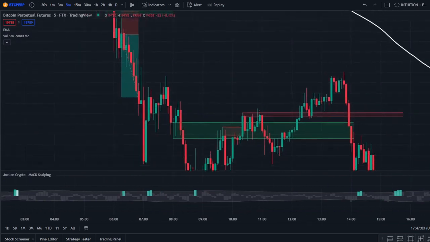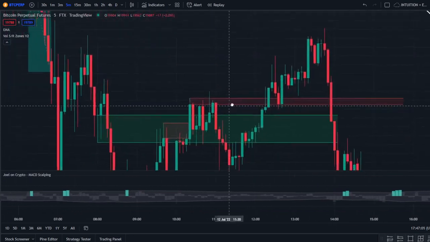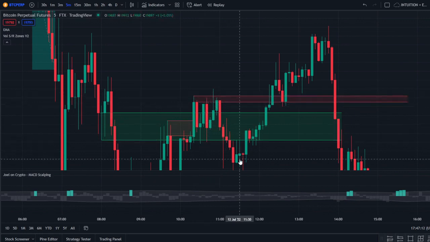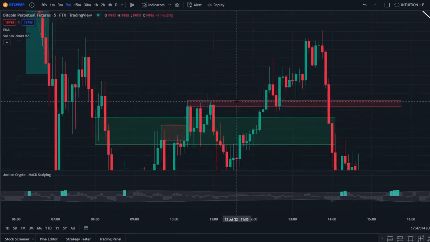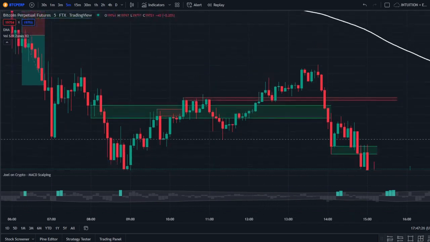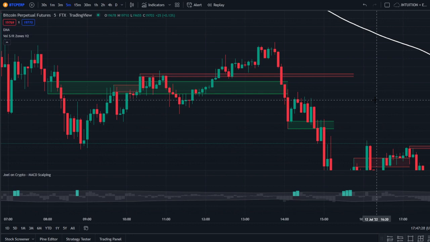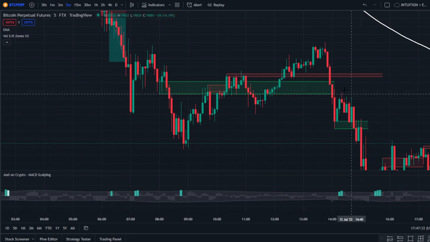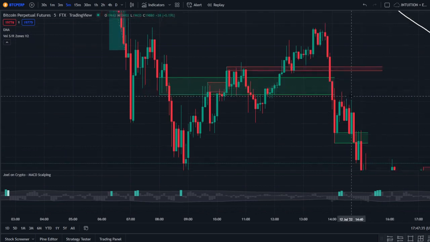Let me show you how resistance broken will become support. You can see that there's resistance in this area since buyers tried to push it up, rejected, push it up, rejected, push it up, rejected, and this is resistance. So you know that there's a lot of people that want to sell in this area. Price breaks up above and it comes back down to this area. So the previous resistance is now support, and it bounced back up. Basically you want to use this theory where once it breaks, you use it as support or resistance to go back down.